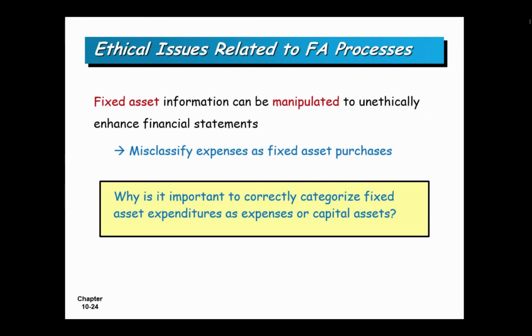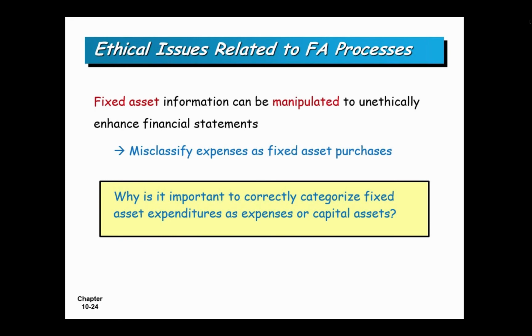Probably the biggest ethical issue related to fixed asset processing. Very different than payroll. Payroll is about petty little things that people do. I mean, payroll could have larger things that you don't hear much about. You could create ghost employees where employees don't really exist, but you somehow get them on the books. That doesn't happen very often. But what can happen with fixed assets are the misclassification for financial statements between fixed assets and expenses. It's a fine line between them.